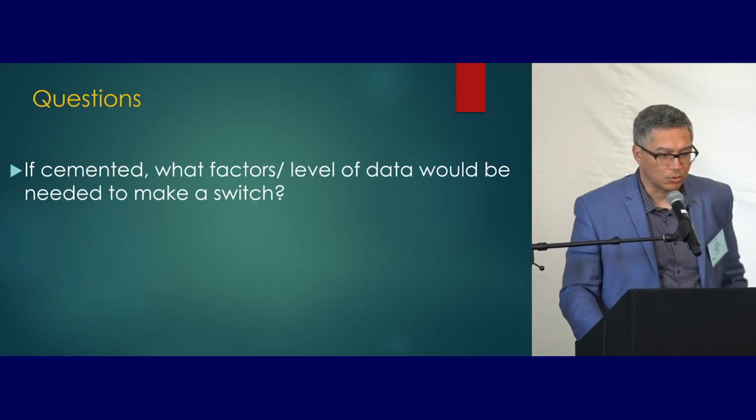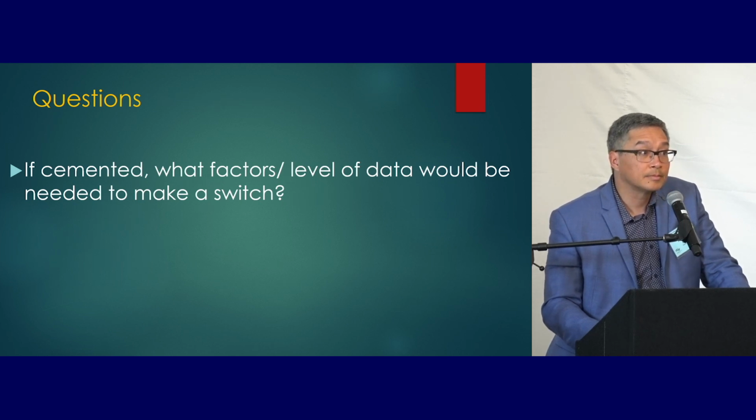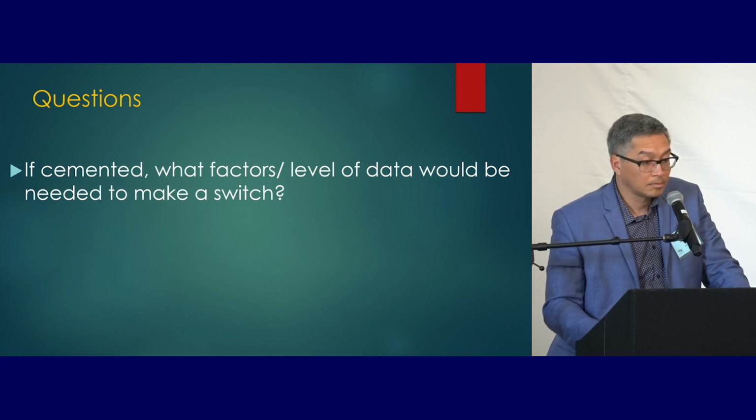All right, some additional questions. So for Alfred, what factors or level of data would you need to see to make a switch? Honestly, I've got probably unrealistic expectations. So long-term outcomes, so 20 years, cost, data to justify it, and also some unbiased, if that's possible, analysis of qualities based on PROMs.